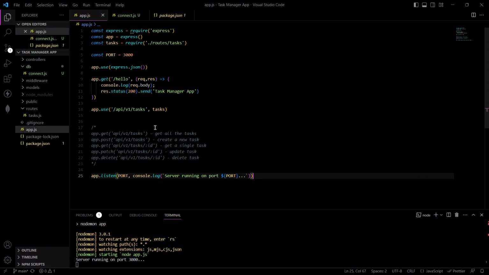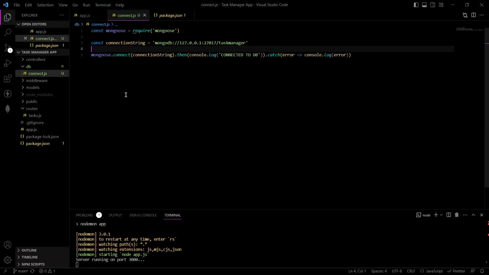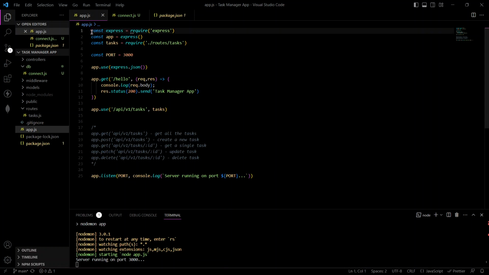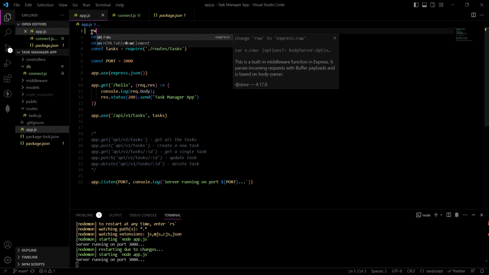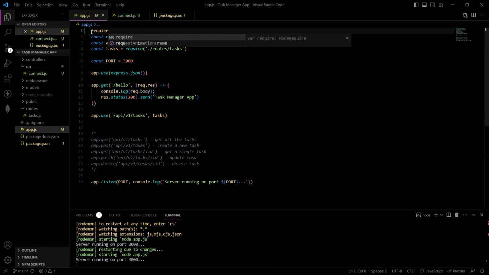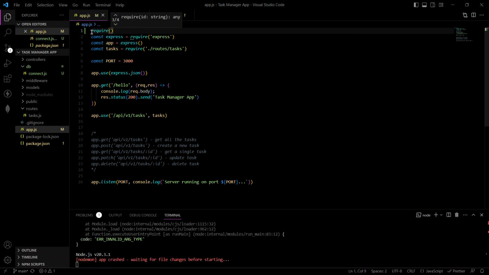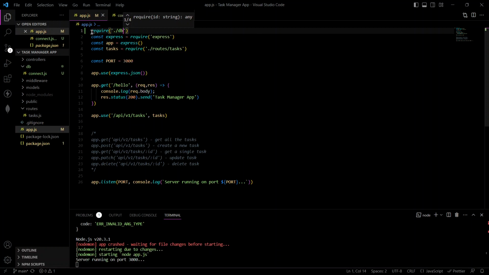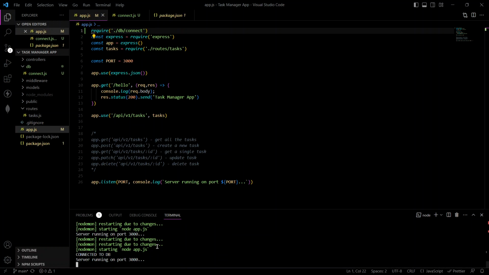So in order for it to actually connect, I need to import this module in my app.js, and what I'm simply going to do is come up and say require db/connect. Now it should pop up. Yeah, there you have it.